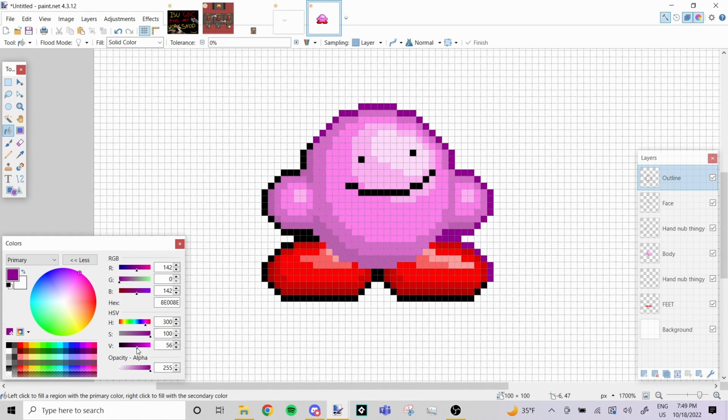So I'm going to change my darkness value from 56 to roughly 70. And now let's shift left click on that part that we just highlighted, and now it should be slightly brighter.